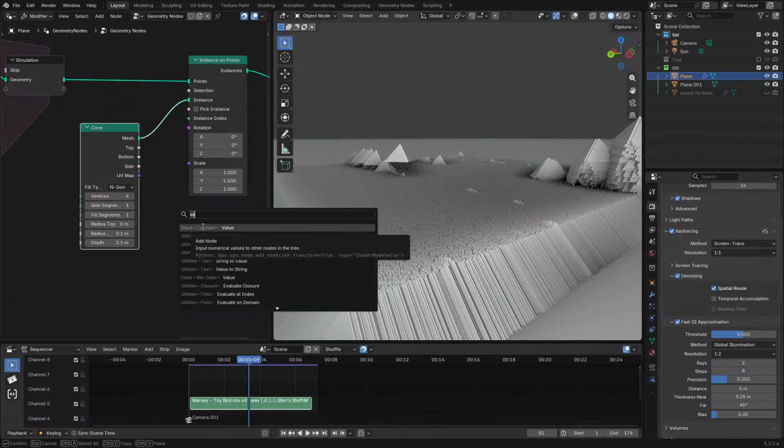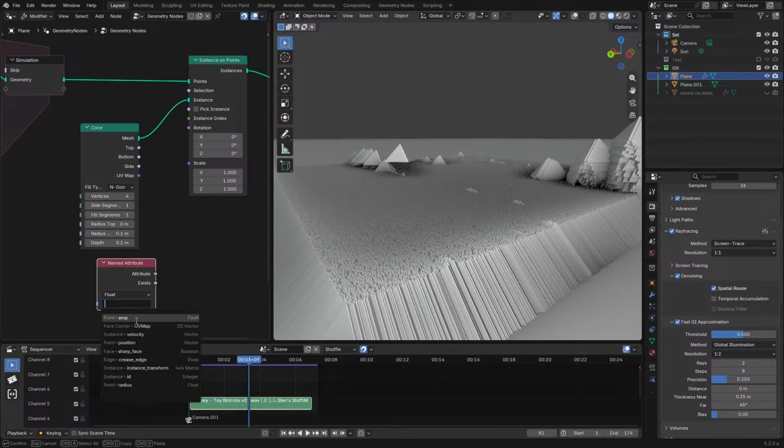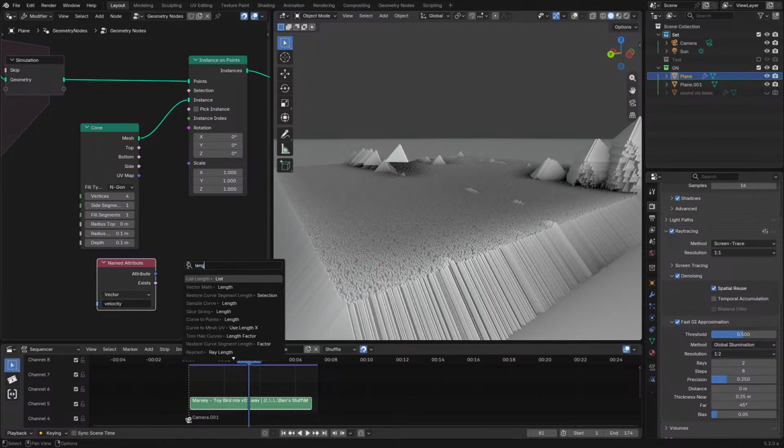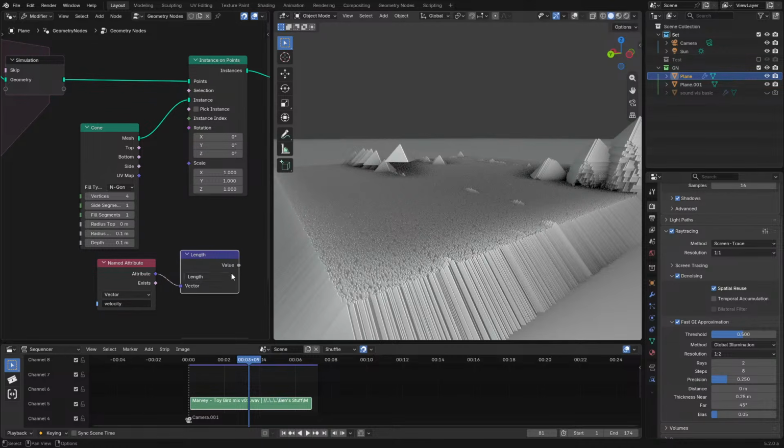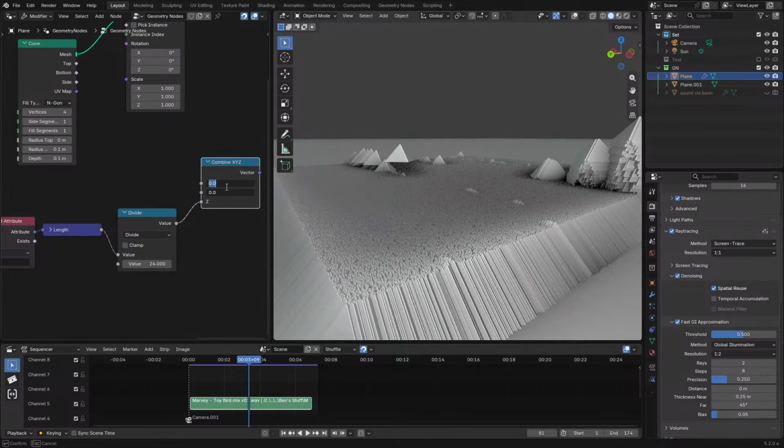Okay, so we got that and that. Now I need the velocity named attribute. Wow, I'm off my game today. Just a little bit. I'm mostly there. Combine X, Y, Z, which since this is that, I need to divide by the frames per second or multiply by delta time. I'm just going to divide by the frames per second because that's what we have.